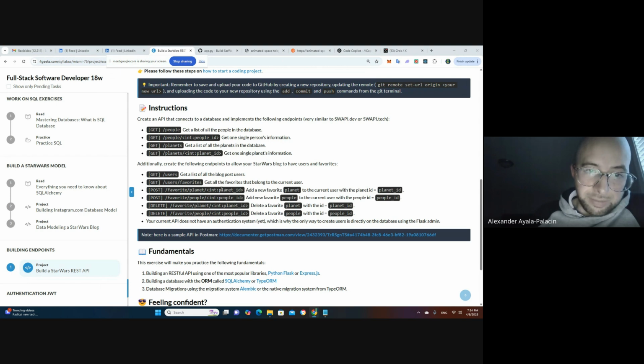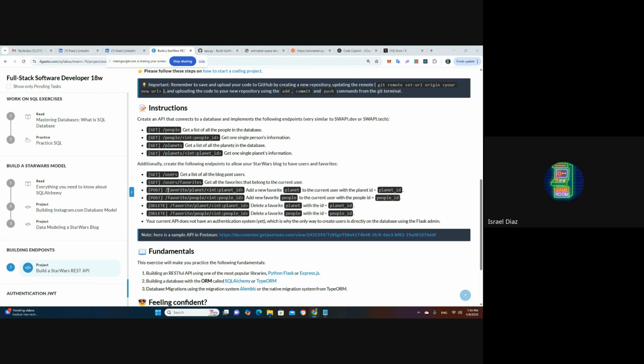Interesting. I have a question about how this is structured. For this part where it says get all the favorites that belong to the current user, I don't know if we need to do a new class with a foreign key relationship to the ones we already have for the favorite planet, or if we just need an endpoint referring to those favorites.